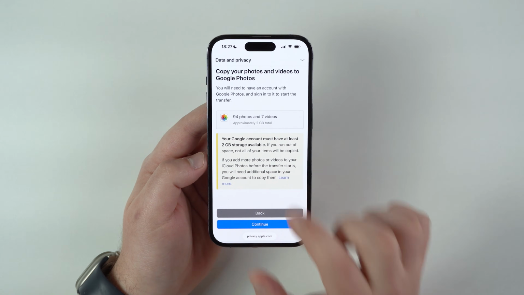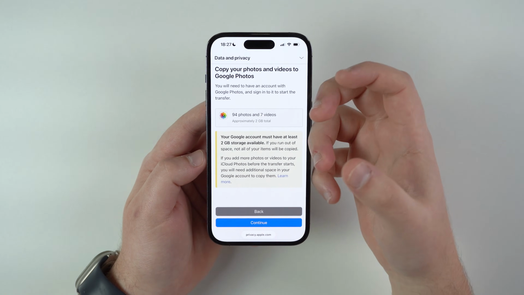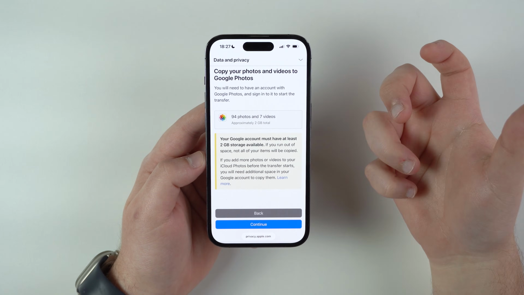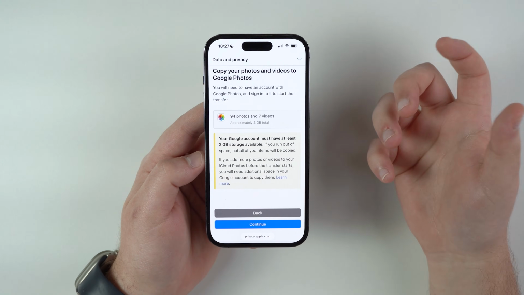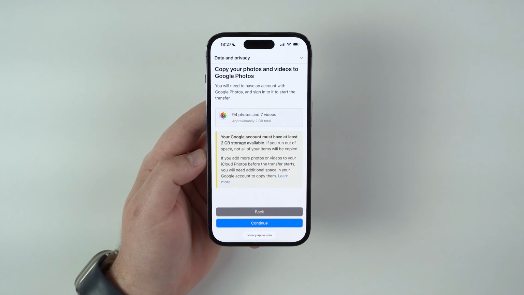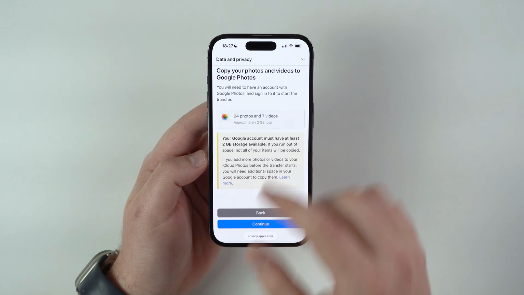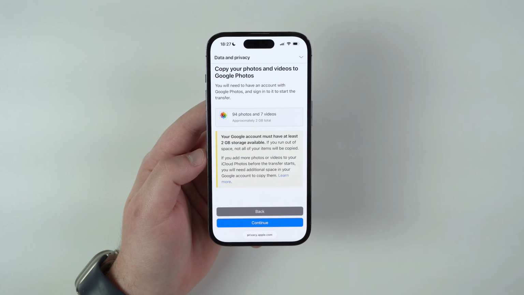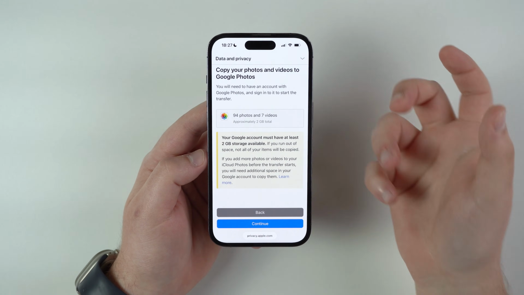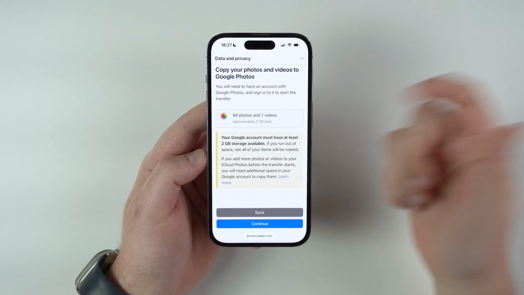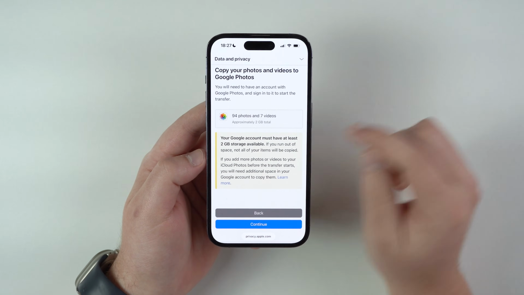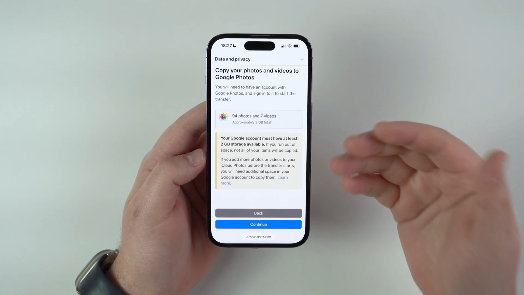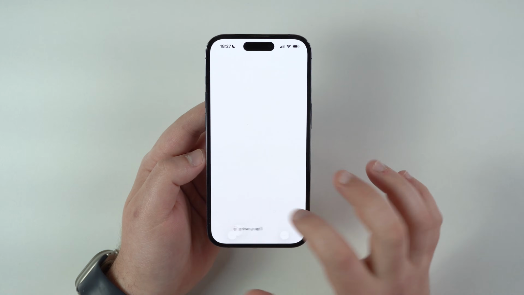And this is very important because since we're transferring from iCloud to Google, we need to make sure our Google account actually has enough storage to receive all of our photos and videos. In my case, just 2 gigabytes because this is more of a demonstration, okay? In your case, your library is probably going to be much larger, maybe dozens, maybe hundreds of gigabytes. So make sure your Google account has storage to actually receive all of that, okay? Otherwise, the process may be incomplete. In my case, just 2 gigabytes, it's saying that I need to have at least that much available storage. Of course, I do. So let's go ahead and continue right here.